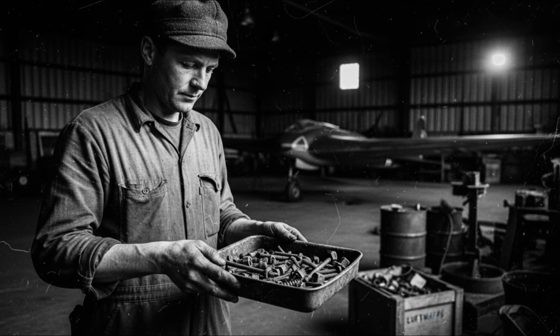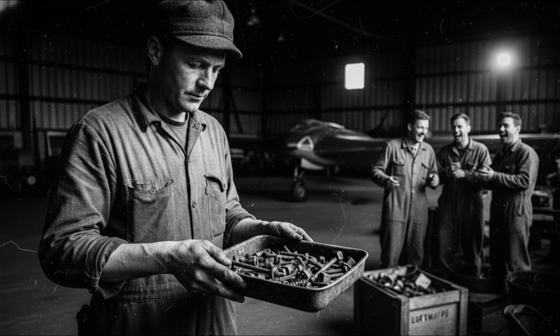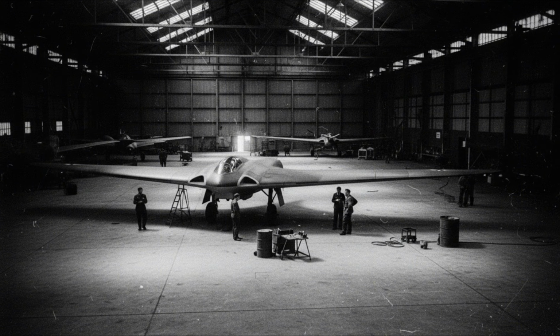Official histories of World War II made no mention of mechanical sabotage operations. Books about logistics warfare focused on bombing campaigns and submarine blockades, not counterfeit components. The story of how one mechanic's junk bolt had grounded aircraft and degraded an entire enemy logistics network simply didn't exist in public records.